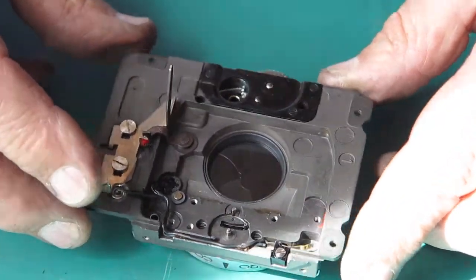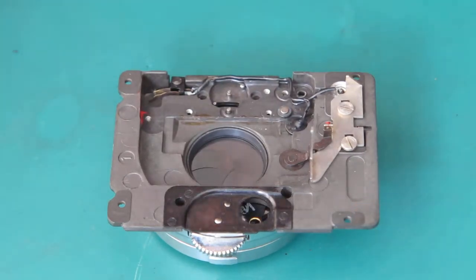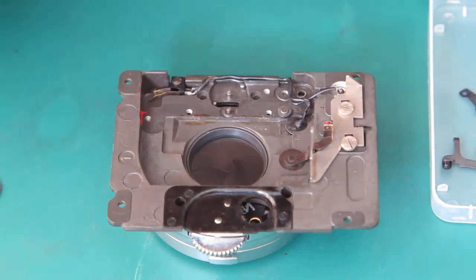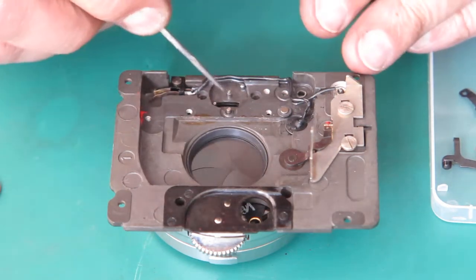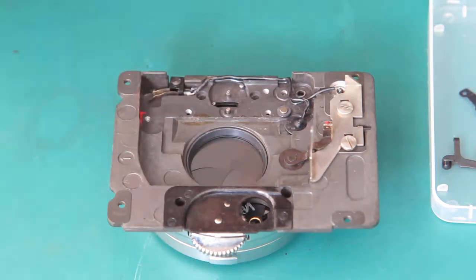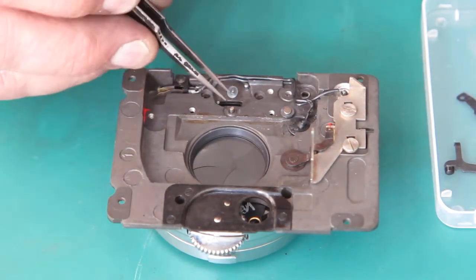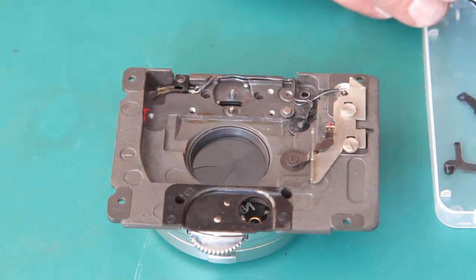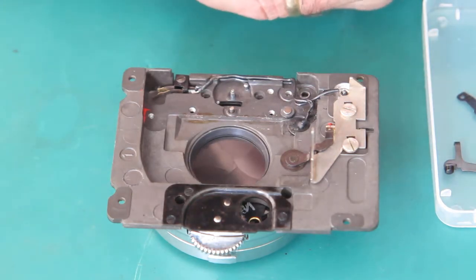I'll clean up and put back the last bits from the back of the shutter here. To carry on reassembling this shutter — let's go. Now I said the shim washer was missing behind here, but it actually wasn't. It was just glued so efficiently to the back of the cam that I couldn't see it. Once I've started cleaning things, here it was in all its glory. We'll get that little shim washer in place — it's a very thin shim. Its function really is just to stop the little cam from contacting a large surface area and creating a lot of friction as a result.